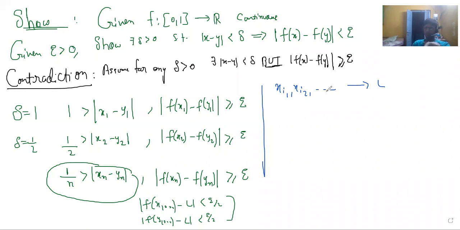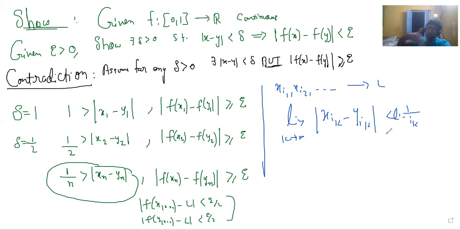You see that if this is converging to L, I think now you already see it. I'm just going to say it. This thing is less than 1 by k, 1 by I k. You see that this will also converge, right? Take limit k to infinity. So the same subsequence y will also work. Otherwise, you can take an intersection. As long as you have finitely many sequences, there will be one index which will make all of them converge. So maybe different places, but here they'll converge to the same place because of this theory.